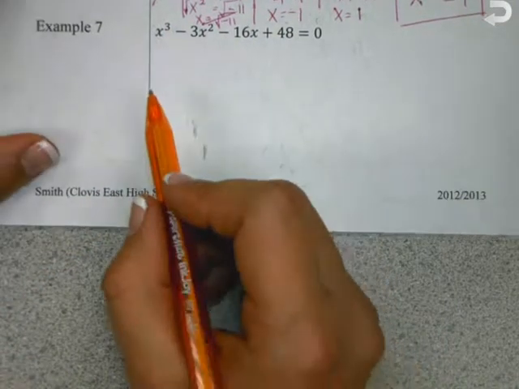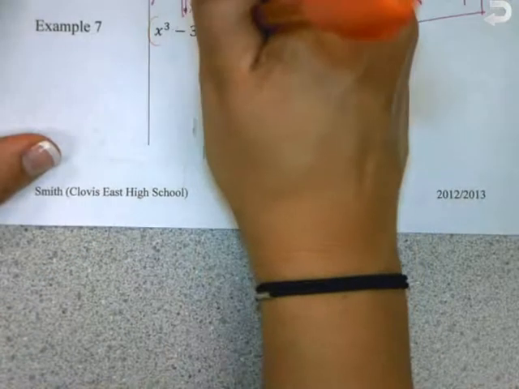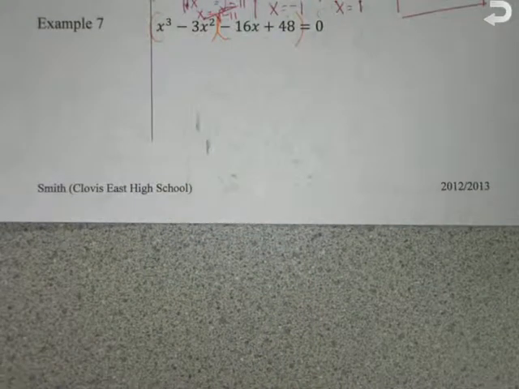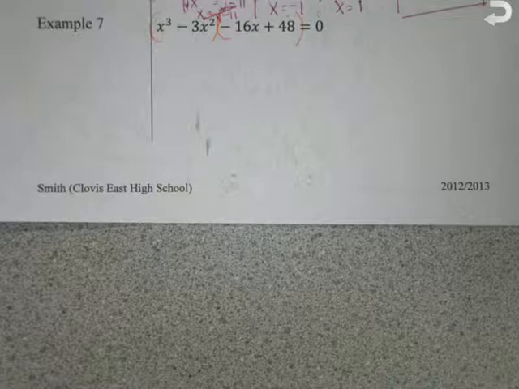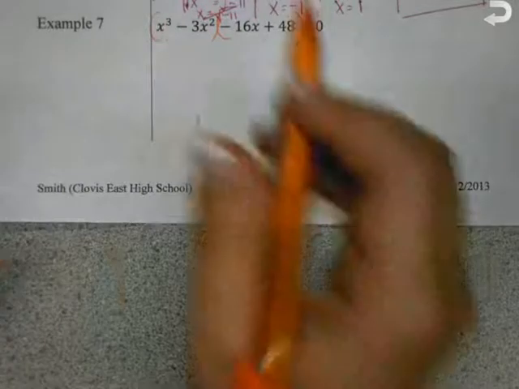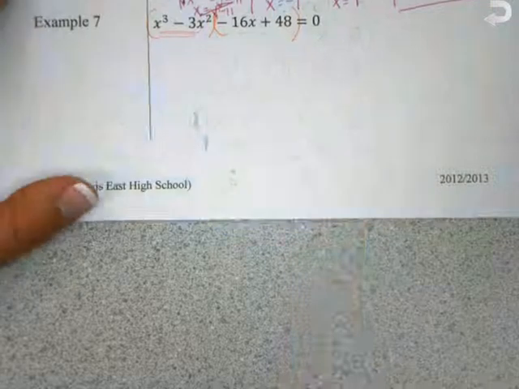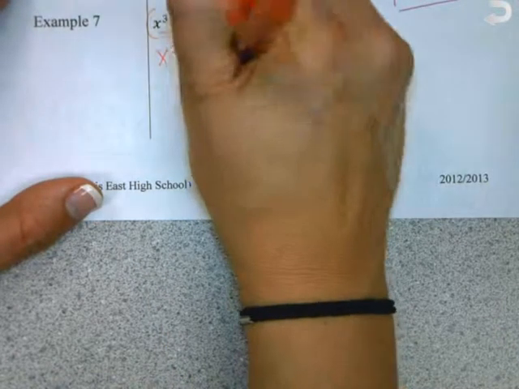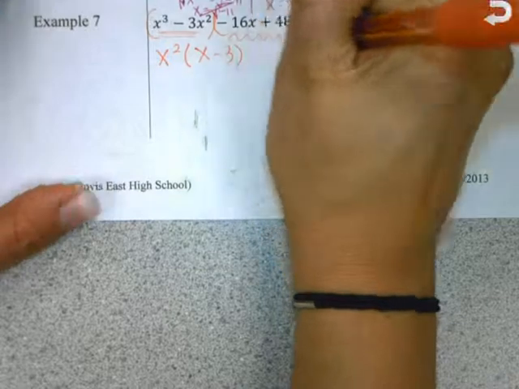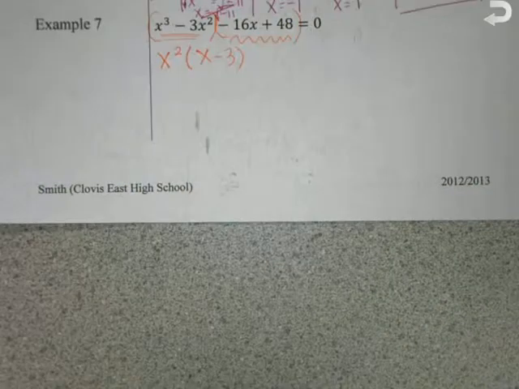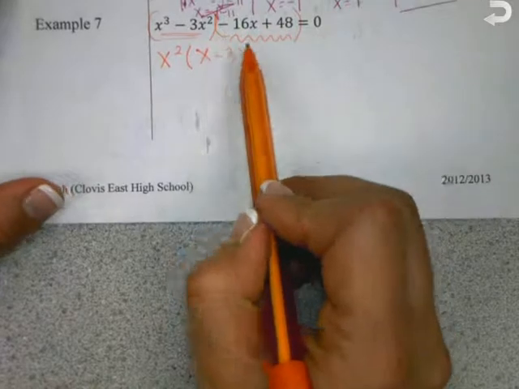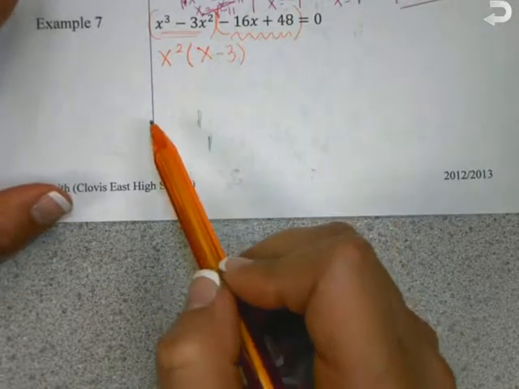Okay, what should I do first after I've grouped them? Greatest common factor. What's the GCF here? X squared. Good. So we pull out an x squared, and that leaves me with x minus 3. Okay, what's the GCF here? 3. 8 works. We have a bigger one. 16. But negative, because that will leave us with an x minus 3, and we want these two to be the same, equals 0.